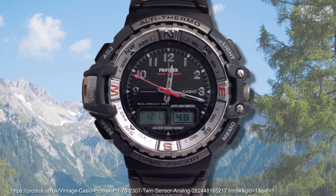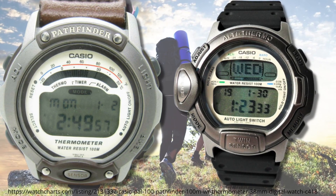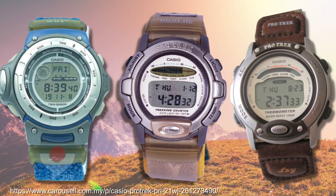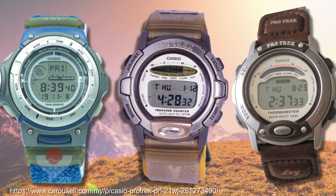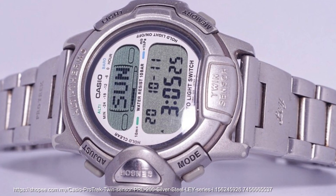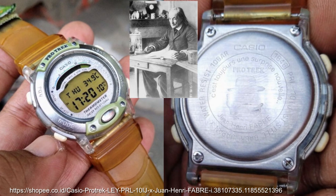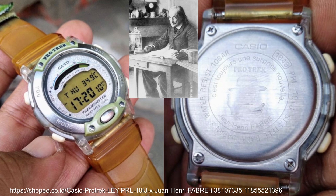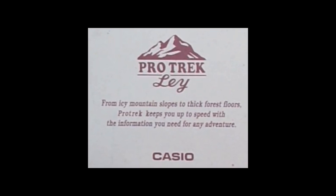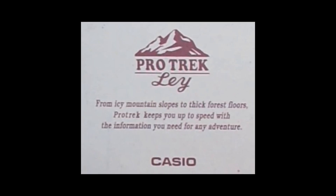I've not been able to untangle where ProTrek starts and Pathfinder begins, but in 1997 there was the PAL range with the 100 and 200, and a whole bunch of PRL models with the 10 and 20. I like the Lay and WWF Panda Park models, the PRL-30 Birdlife model with Trek Encounter, and this steel version I thought was particularly cool. An obscure one I found was a limited edition referencing the French naturalist Jean-Henri Fabre, with a quote translating as 'it's always a new surprise.' A quick Google suggests that Lay means grassland, so perhaps it's just a sub-brand related to that kind of outdoor environment.